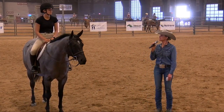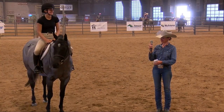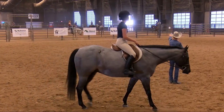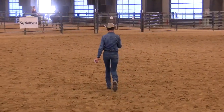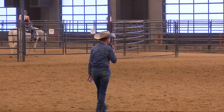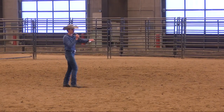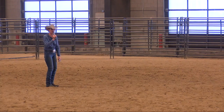Natalie is riding a horse that she rode for the first time today, so she has a lot of play, but she is game on and we are going to do this. To start with, you are going to be in the holding pen over there where you see horses being ridden. As the person before you finishes, or if you are the first person, you're going to come through the gate and walk along the rail. If the person before you is still going, you're going to wait until they break this corner so you are not in their pattern.